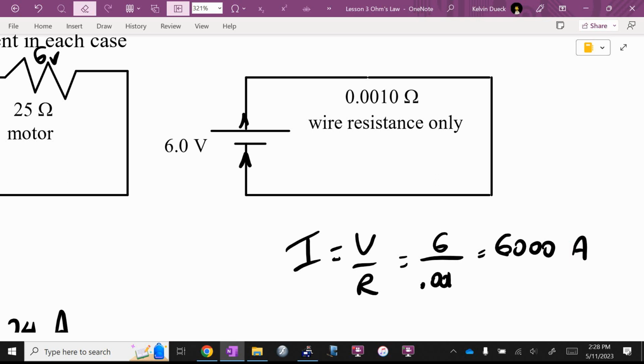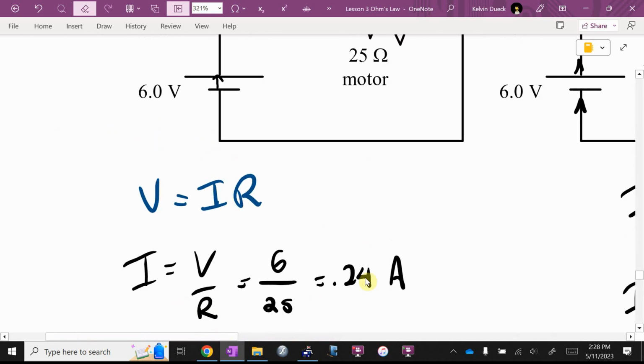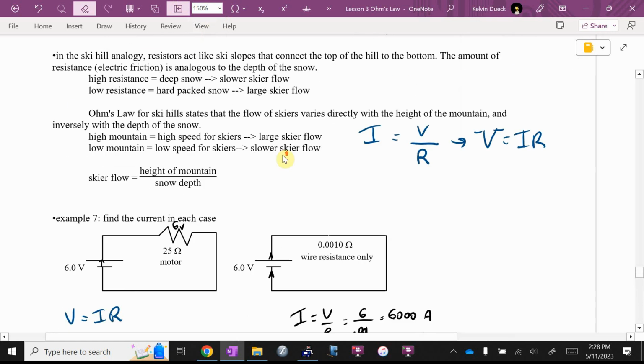Now, 2 other things as well. Remember, current is also the amount of charge per second. This will drain the battery wicked fast. You're pulling thousands of coulombs out per second. This battery might last a minute before you've drained it. That's why you don't do this to batteries. It's hard on batteries. Where this one here, pulling out 0.24 coulombs per second, you might get 30 or 40 minutes before you drain this battery, or more. So short circuits are bad.